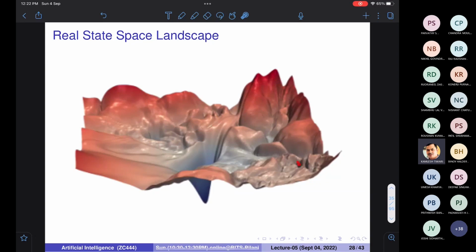Because if you reach here, you can see that you are trapped in this particular location. If you are here, you can drop down and reach here. You can say, oh, I have reduced this error this much. But still you are not at the global minima. And even if you randomly start from here and reach here, you can tell that I have reduced the error only this much. But this is better than that reduction, because here you are at a higher point.